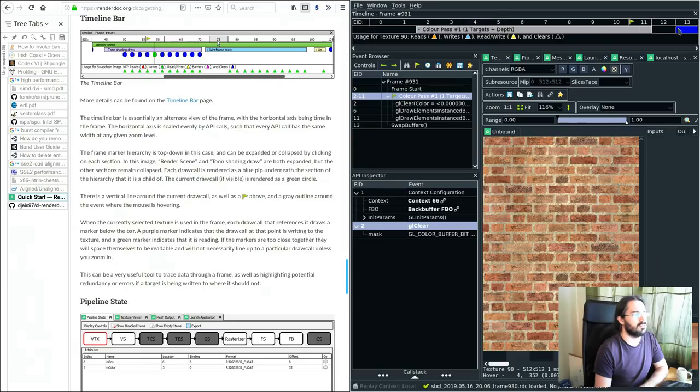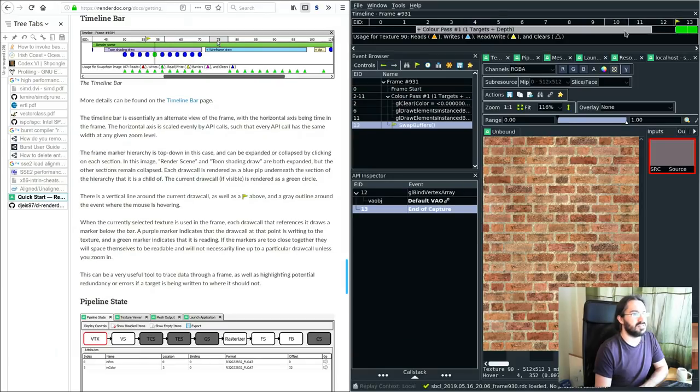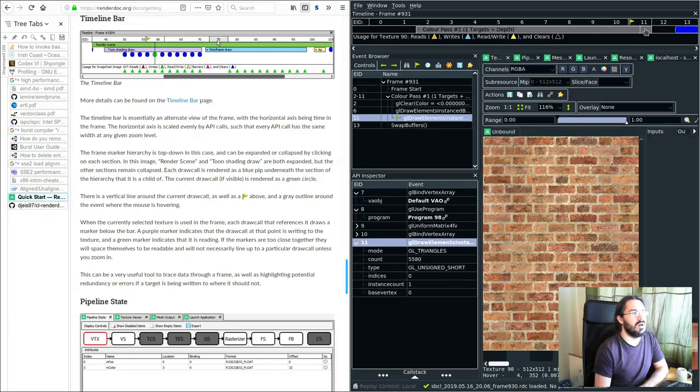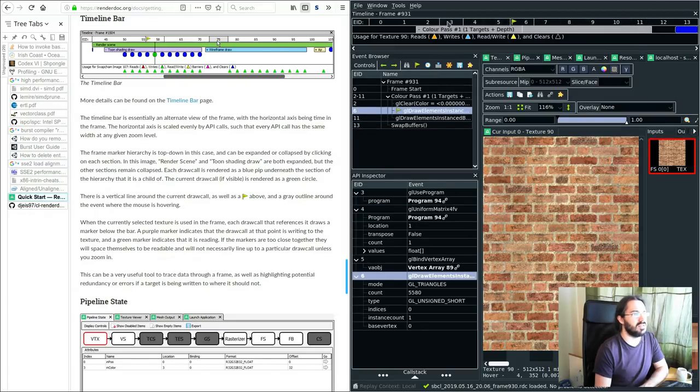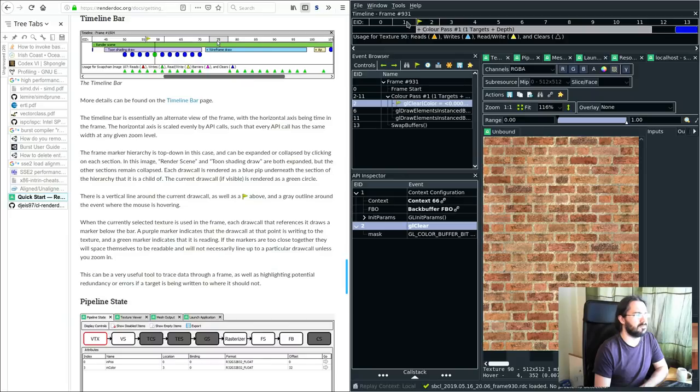Is there anything else? Okay, so if we click on them, yes, it's going to focus them. Oh, I didn't click and focus that. That's interesting. Okay, we can click on the EIDs and jump to those, sort of. Okay, only if they map here. Well, that's a little clunky, but sure. I can work with that. But it might be clunky, might just be that I haven't read the docs.